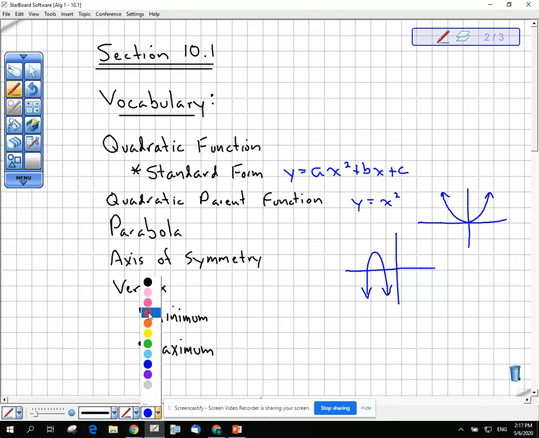Now, axis of symmetry. There is a line that you can draw that would be kind of the mirror line for the graph. So like this, where every point on this side of the graph could be reflected over that line to produce a point that's on this side of the graph. Or another way to say it is you could flip that over this line and the parabola would look exactly the same. Well, for this one, for the parent function, and for any that have a vertex, oh, that was the next word, vertex. Any of them that have a vertex that's on the y-axis, the y-axis is that axis of symmetry. It has an equation of x equals 0. This one, it's not. Let me try that again.